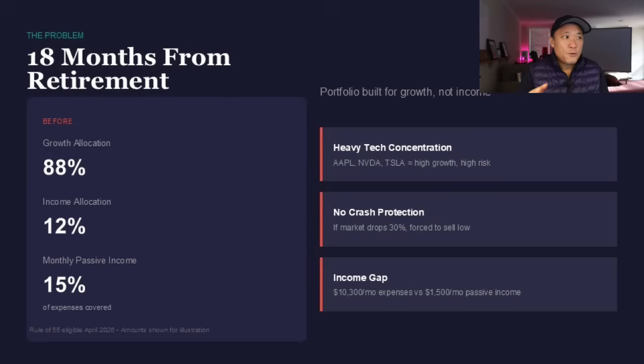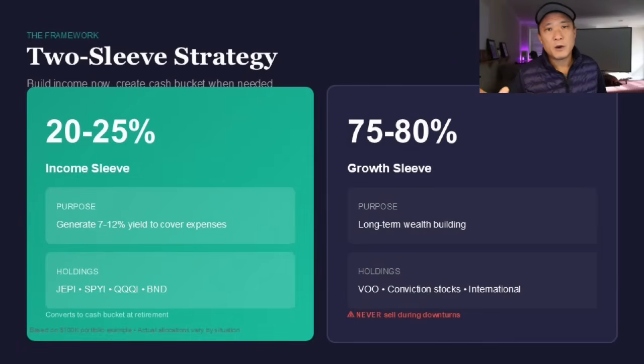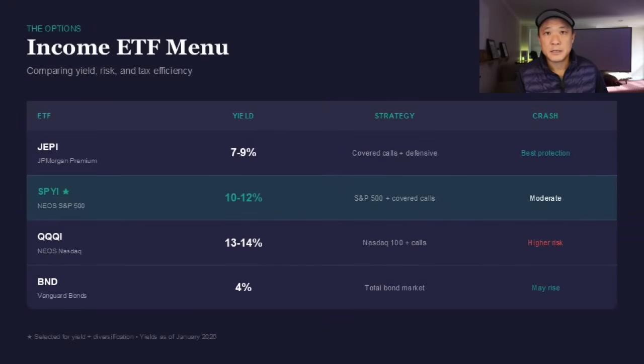So here was my situation. If you're looking on the screen here, before today, I was 88% growth and 12% income. So the issue was it was way too aggressive for someone about to retire. This, by the way, is all being generated by Claude, by AiRA. AiRA is my agent. With kind of how our portfolio was structured, we were making about $1,500 a month in passive income, which I would automatically reinvest. But we have somewhat of a higher nut that we wanted to cover, about 10,000 bucks a month. So, we're short.